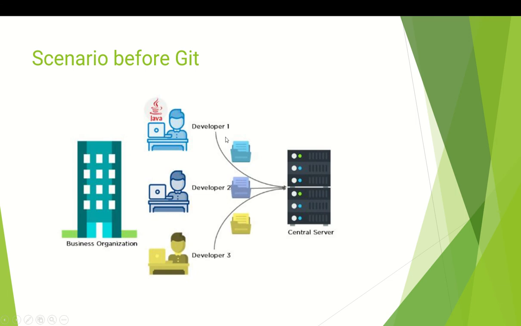And even if developer 1 closes it and developer 2 opens it again, it will be writable, but whatever he writes will overwrite developer 1's code. And if the server goes offline, no one can access it. So these are the disadvantages here. Even if you have a redundancy backup, it will take a lot of time and is time consuming.